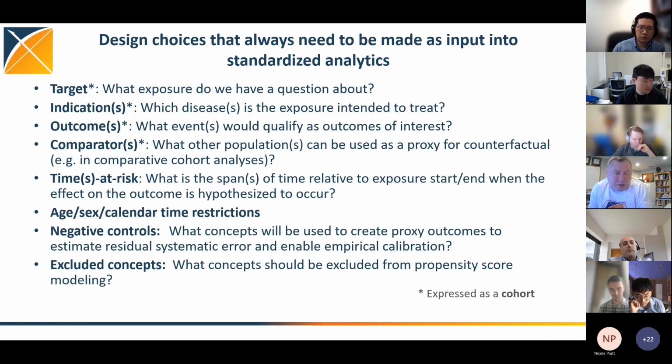And then the last item, which is more procedural, but it's a necessary decision that we have to make, is if we're doing a comparative cohort design and using a propensity score model, we need to be able to identify which variables are not going to be included in the propensity score model because they are explicitly predictive of the exposure itself. A simple way to think about this is the drug that makes up the target and the drug that makes up the comparator, they definitely need to be excluded from a prediction of whether you're in the target or the comparator group. But sometimes we have to put in a couple extra variables in there, and I'll explain more when we get there. So this is generically and abstractly like the way that all of our standardized analytics modules work.